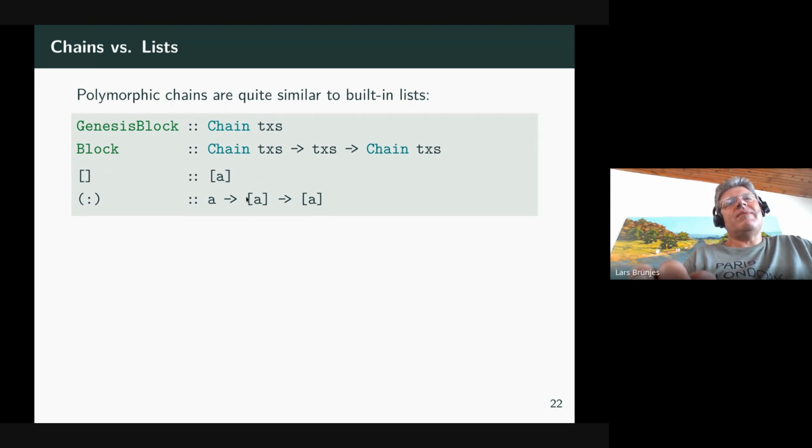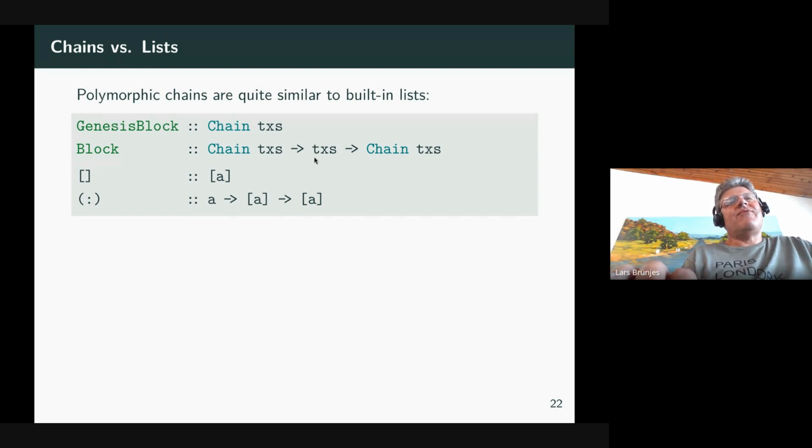And here you see basically the parallels. For our Chain type, we had two constructors: one to give the empty chain with no payloads, and then the Block constructor, which, given a chain and one additional payload, constructs a longer chain. That consists of the whole chain and then this payload tagged on.